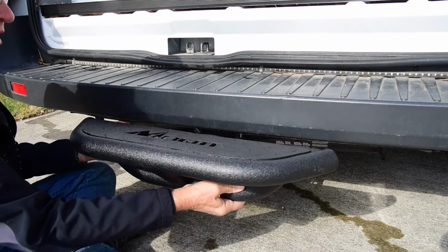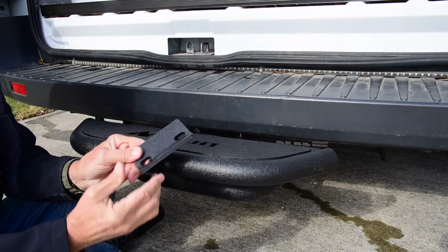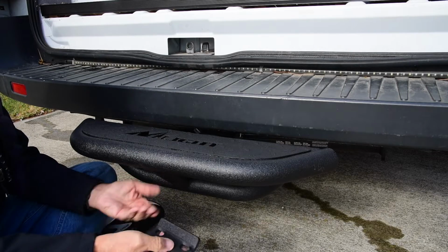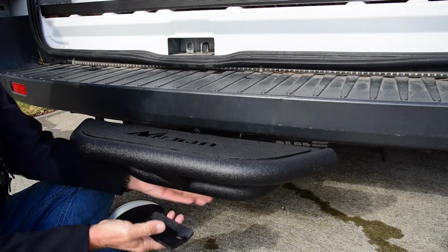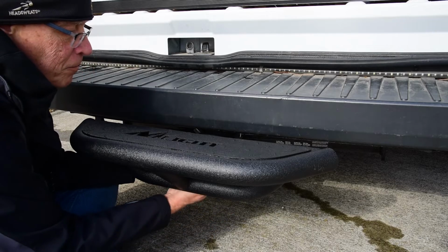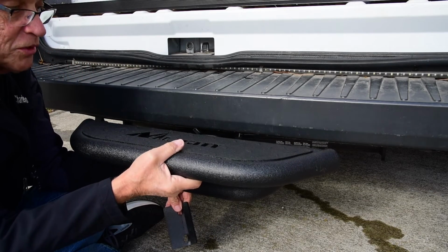And I'm good to go right there. Now the next thing is to add the hitch stabilizer. So let me get things moved around here and I'll show you that. But this is just real simple. What it does, it's taking this hitch, and this bar is going to lift and hold it tight to the actual receiver underneath here. And that will hold it tight so this doesn't rattle, because it would rattle for sure.